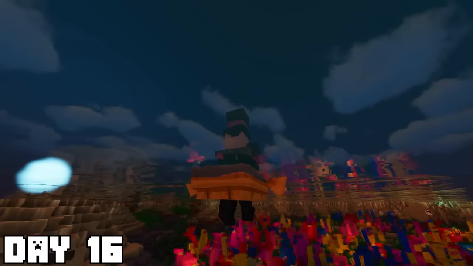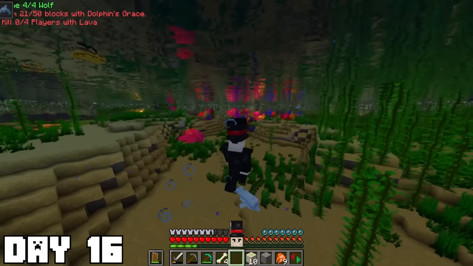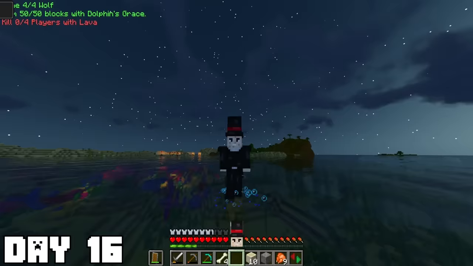Come here. Give me dolphin's grace. No, don't swim away. Give me dolphin's grace, please. Yes, we're starting to get dolphin's grace. Now we swim. You can see our quest line going up. All those blocks are starting to go up. We just need to do this 50 blocks. And done. There we go. Quest complete. And there's only one more to go, which is killing 4 players with lava.